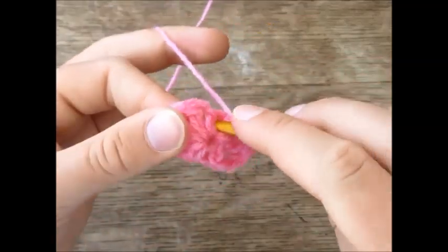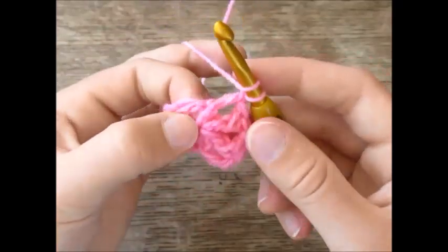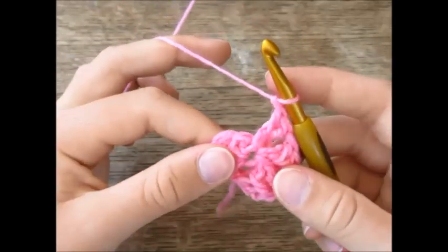So yarn over, insert, it's my first front post double crochet, and then we're going to make our second. So just repeat that on each double crochet all the way around.